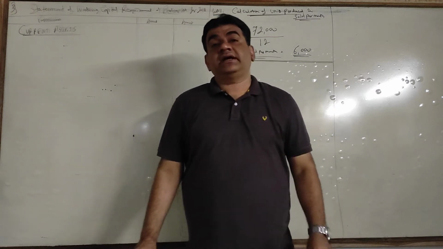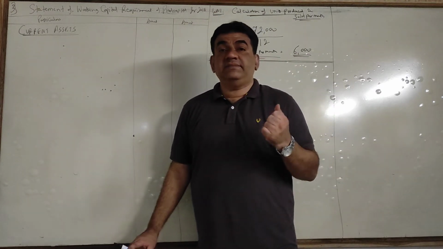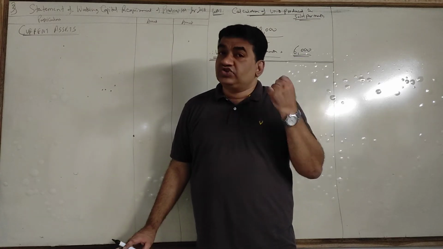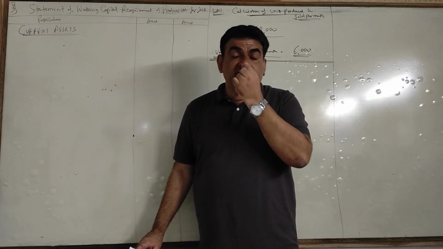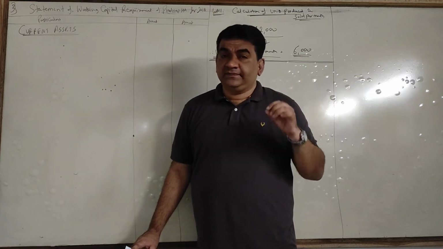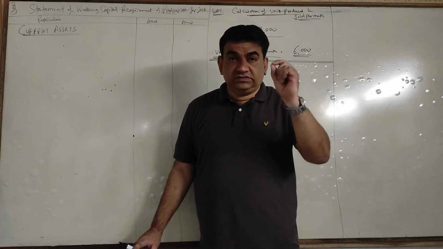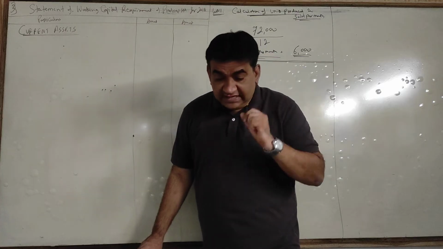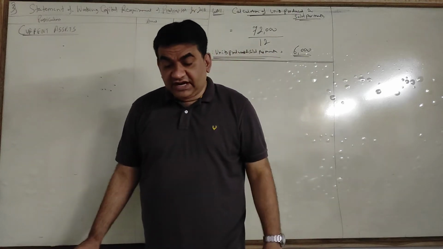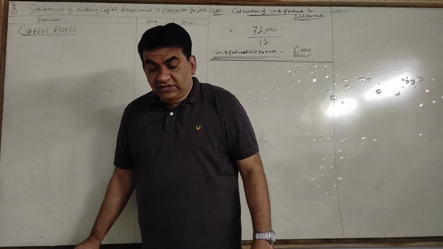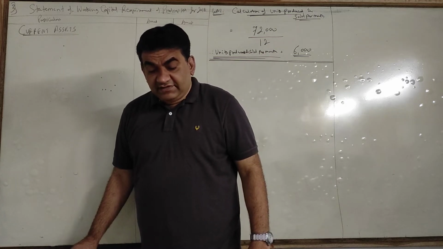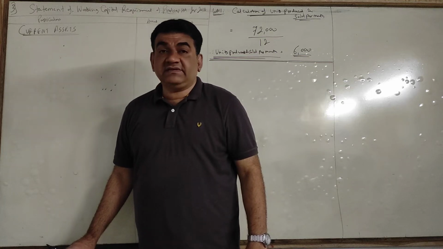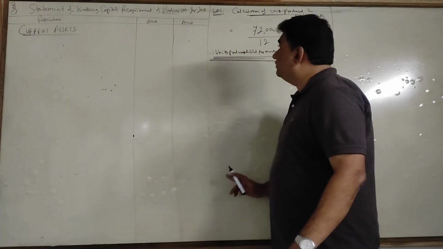Now listen. You all have done this in costing also. To manufacture a product, what I need is elements. You all have in TYBAF separate chapters: material, labor and overheads. So 3 important things: material, labor or wages, and overheads. Normally they give you the cost per unit for material, labor, overheads, but here it is not given. See the second half of the question. After selling price, raw material cost is 50% of selling price, wages 20%, overheads 10% of selling price. Can I say I have the selling price?